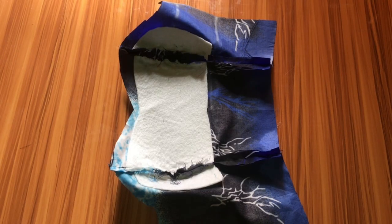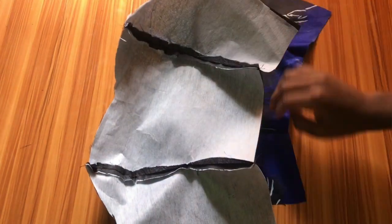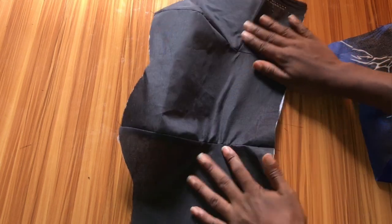So after sewing the main fabric, this is what I have. So I went ahead to open up the seam and I ironed in place. So this is what it looks like. I've also sewn the lining in place and you can see how the lining piece is standing.